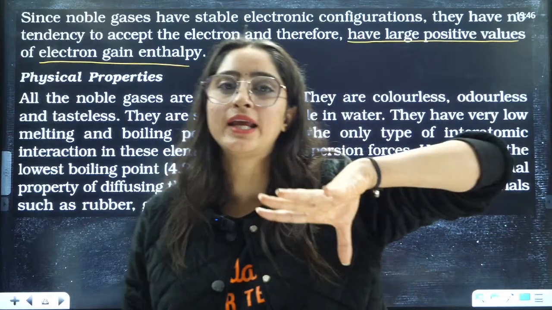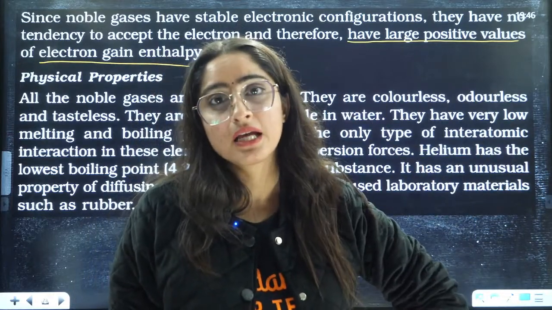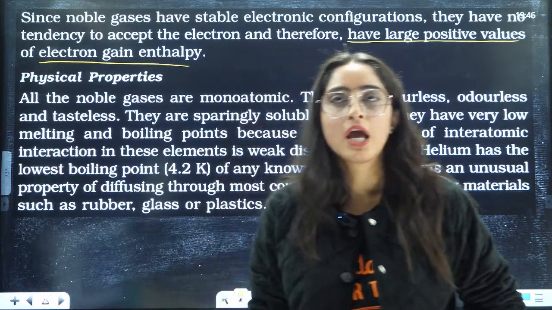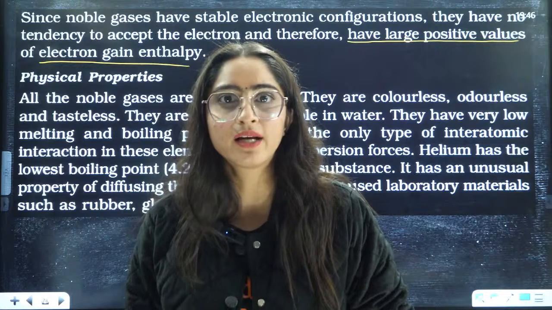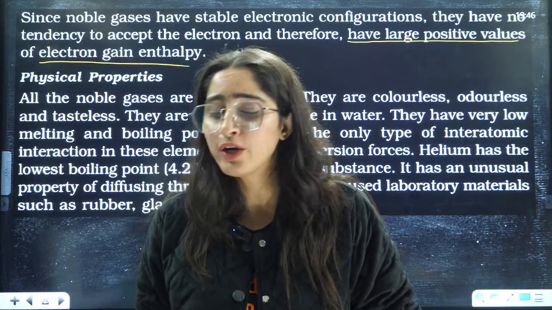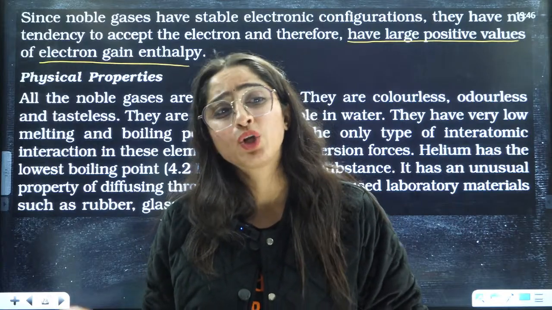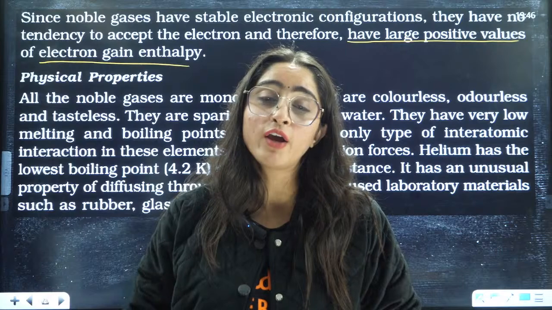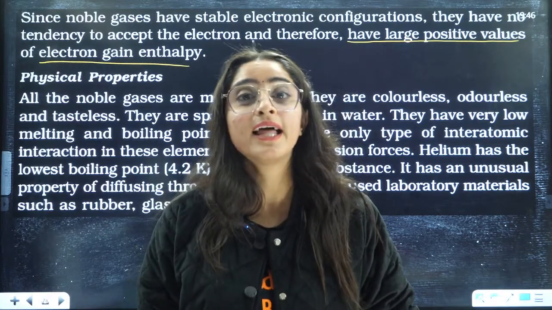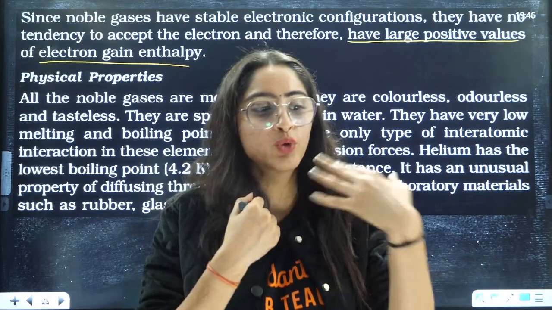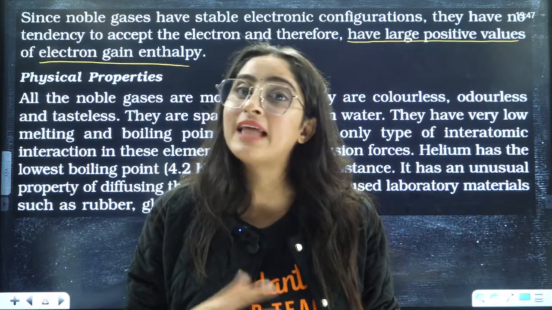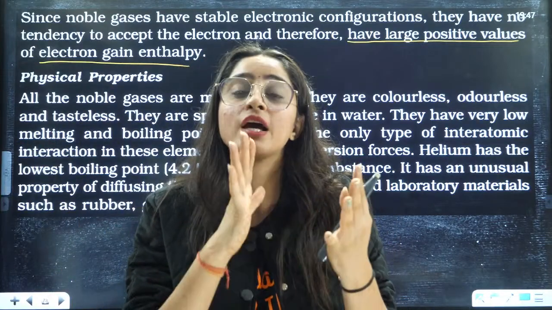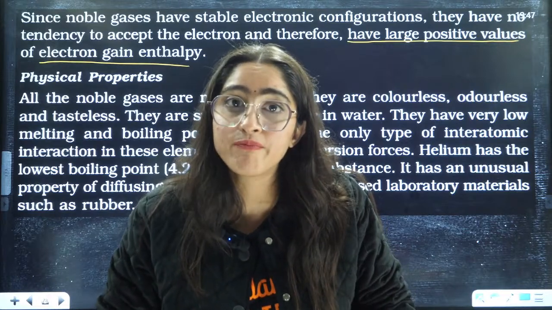I told you electron affinity is how much hunger I have, right? And electron gain enthalpy is how much I have eaten, right? So basically the signs will be opposite. If I don't want to, I'm like, I don't want to eat anything, right? I have negative electron affinity. I don't have hunger to eat this food, right? But you are forcefully giving me that you have to eat it. You are my guest. You have to eat it. I'm like, I'm not hungry. Why are you forcing me to eat something? Like, no, ma'am, you have to eat it. Then my affinity towards that food is not that much. My affinity is negative. That is why I am not able to eat that food. That is why electron gain enthalpy, to gain that electron, will be very positive, meaning my tummy is full.